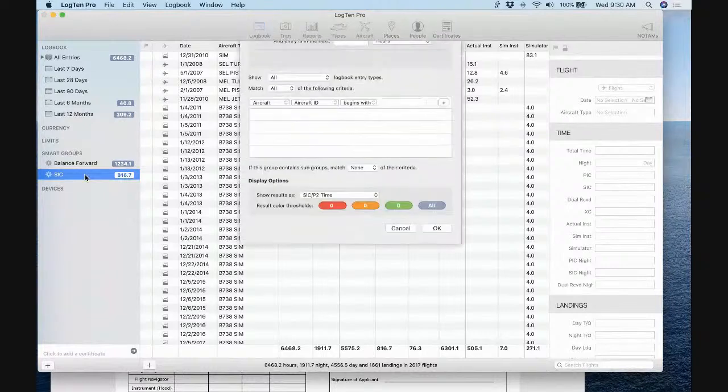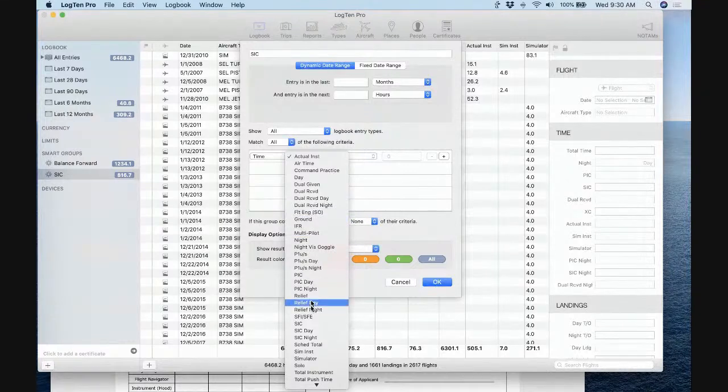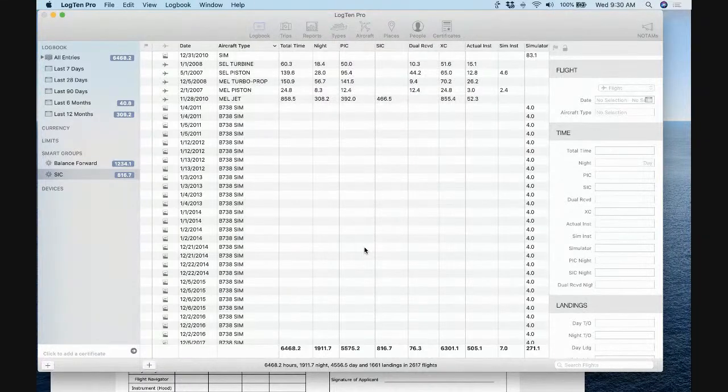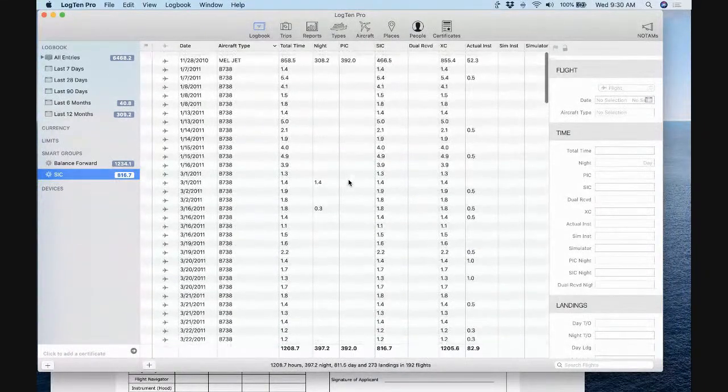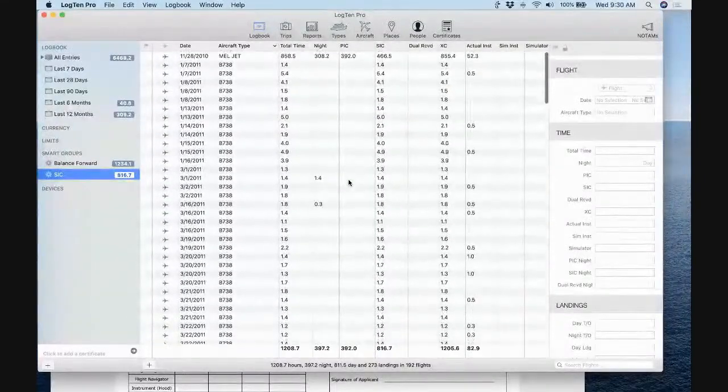And if you wanted to actually filter the data that's displayed as well, you can go to time and only show me the flights that have SIC time that is greater than 0. Again, we're still displaying the SIC time, but this would filter your flight list to show you only the flights that have SIC time in them.